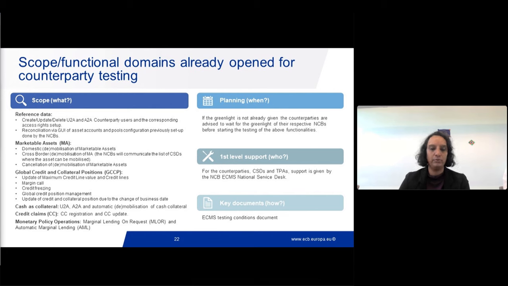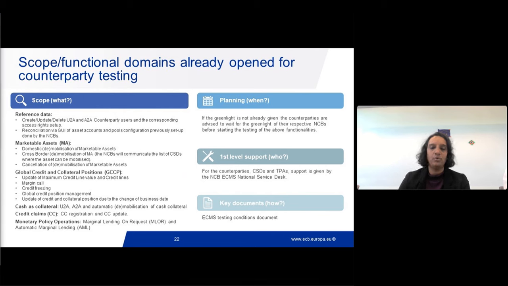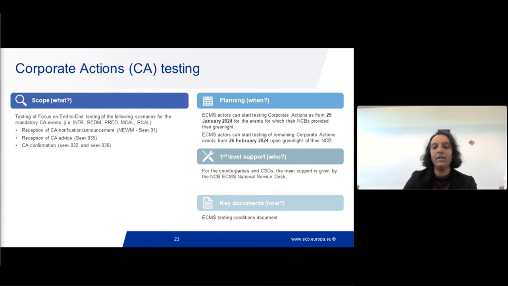For credit claims and monetary policy operations, the full scope is not yet opened for counterparty testing. Nevertheless, we have partially opened those domains. For credit claims, we have opened registration and update functionality. For monetary policy operations, marginal lending on request and automatic marginal lending are open for testing. That's where we stand as of now. Regardless of what we communicate here, we always request that you discuss with your NCB counterparts and check with them for the green light before you commence testing.